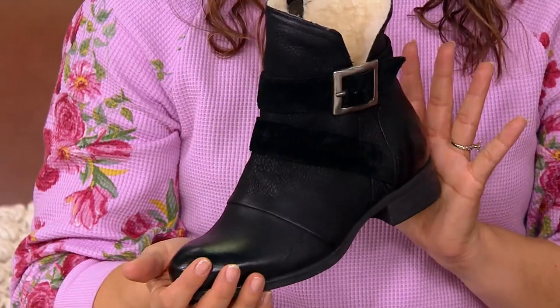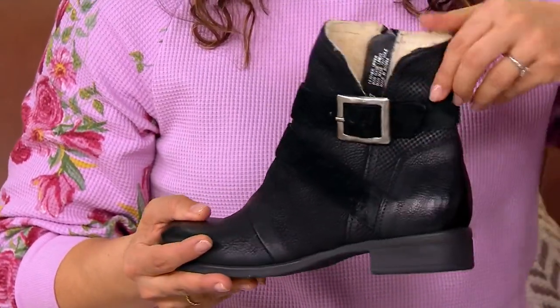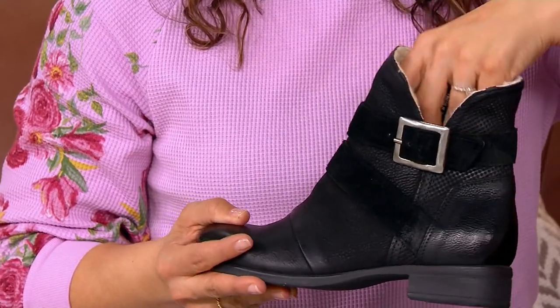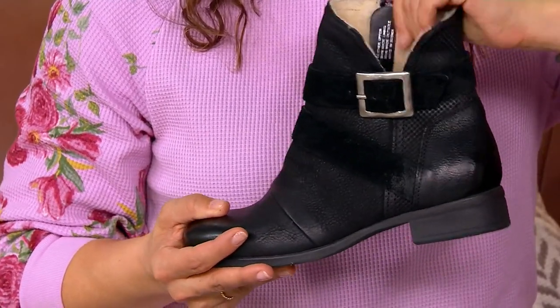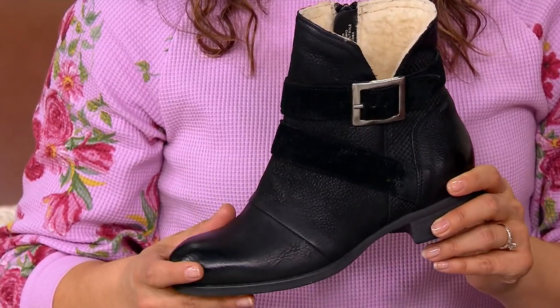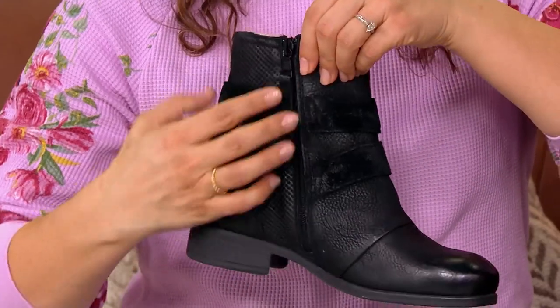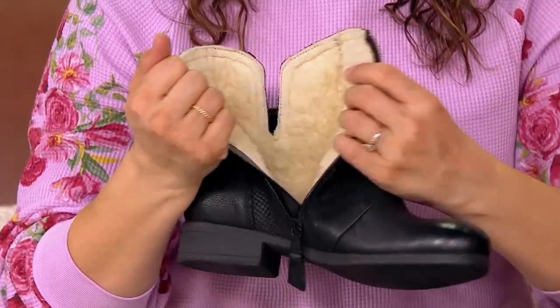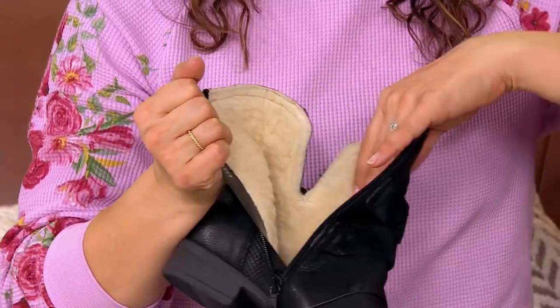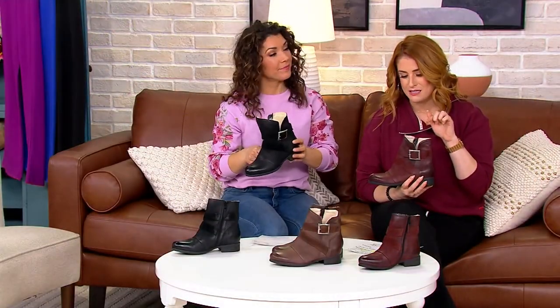This is a luxury brand with a lot of leather — that European-sourced leather that is lived in and buttery soft. We're gonna talk about all the texture story involved here. But now it's been slashed down by over $67 to $142.28, with free shipping and handling and an easy pay of $28.46. Of course, no reorder here, but it was just reduced this week, so now is the time.